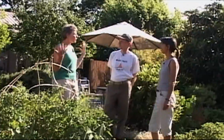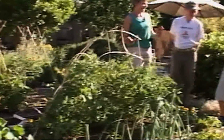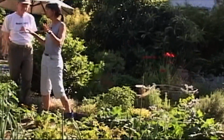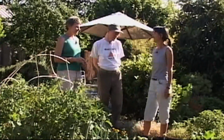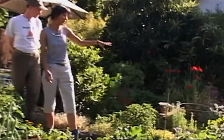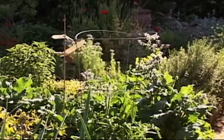Your backyard is so beautiful, so lush, so colorful. Will you give us a tour? Thank you very much. Well, when we first moved here, this was all just lawn, basically, and wild onions. And Bermuda grass. It was a Bermuda grass lawn, not a very well kept one. The first thing we planted was this culinary herb garden because I love herbs and I wanted it right by the kitchen. So that made a lot of sense.